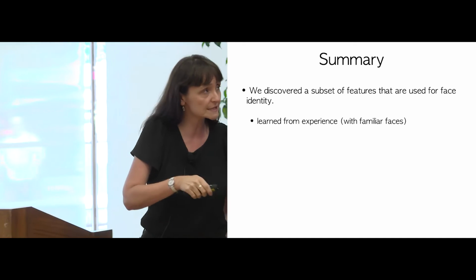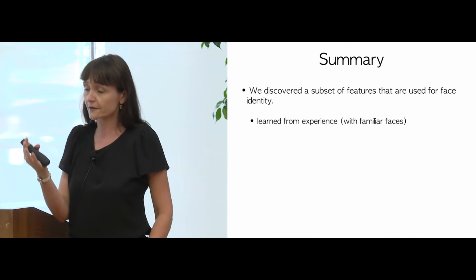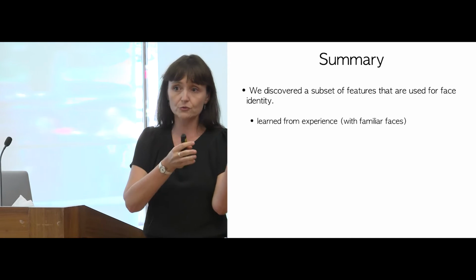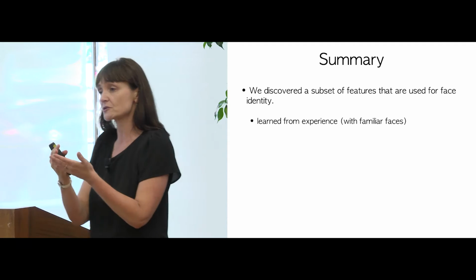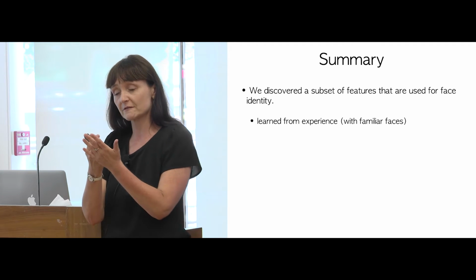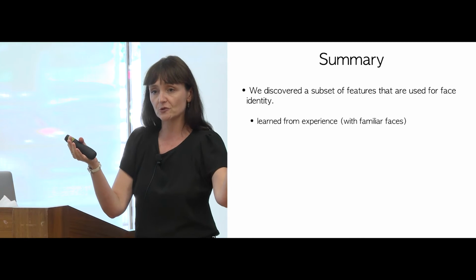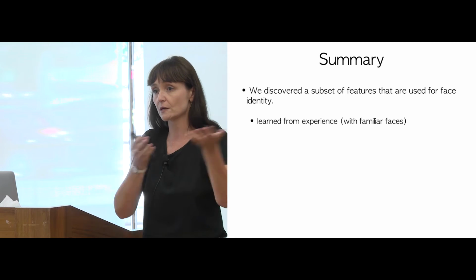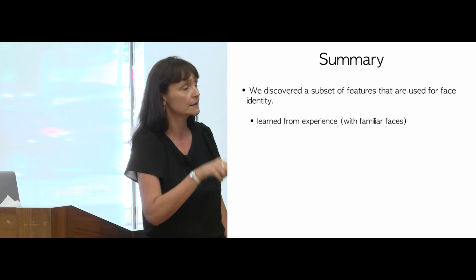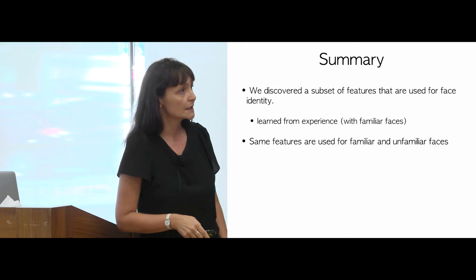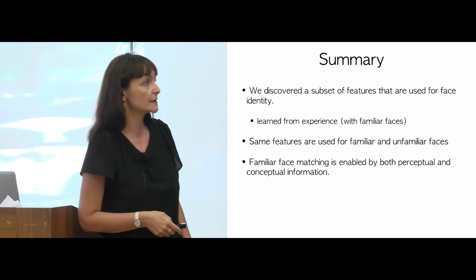And what I also would like to emphasize is that we think that we are actually learning them mostly based on our experience with familiar faces, and we apply them also to unfamiliar faces. What we may do with other race faces is that we may use features for which we have high perceptual sensitivity in our own race, but which may be of low perceptual sensitivity in the other race. So this is why we may get the other race effect. But the important thing is that they are learned from experience and mainly from experience with familiar faces. And again, they're used for familiar faces, and then we apply them to unfamiliar faces.